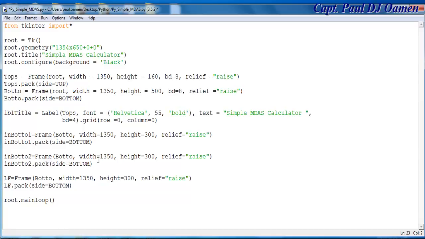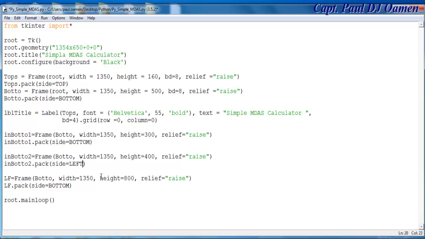And this one should be maybe 400. Now the width remains the same for the LF, and this, let's make that 800 right inside there. And I want it to be positioned left.